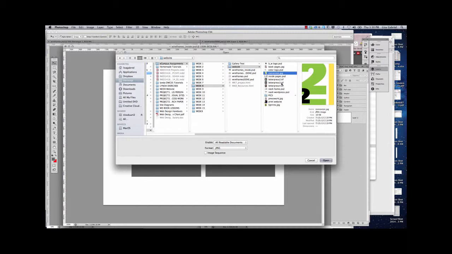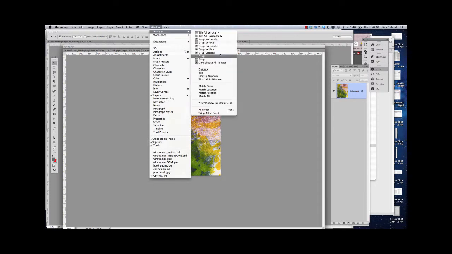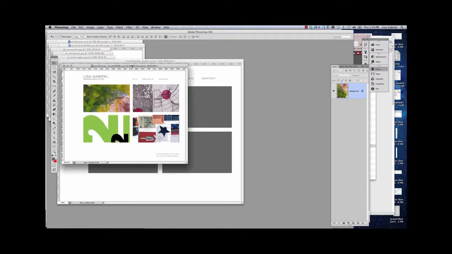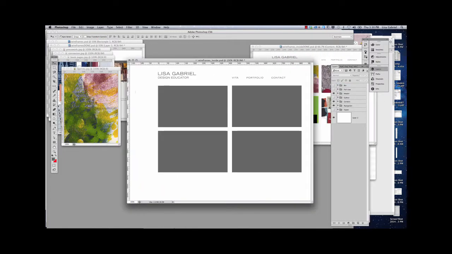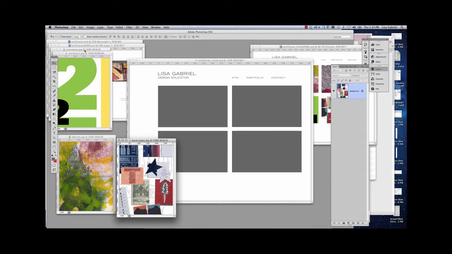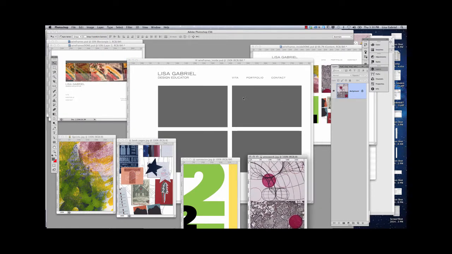So I'm going to select all of those here, and they're these 3 JPEGs, okay? So I'm going to open those up. Now they're all separate files. And I'm going to float all these windows so we can play with this. Okay, so here's my finished wireframe, and here's the one I'm going to do right now. And here are all the images that I'm going to fit in there. These 4 images are going to go inside here.